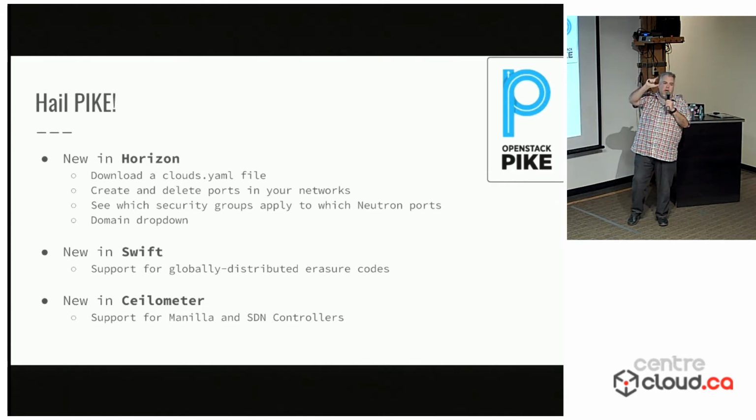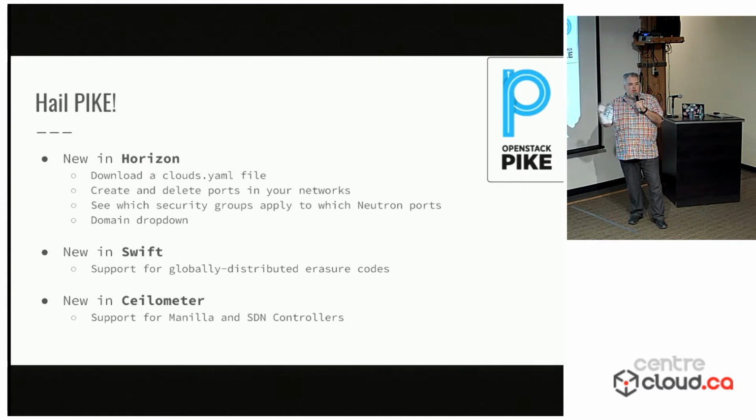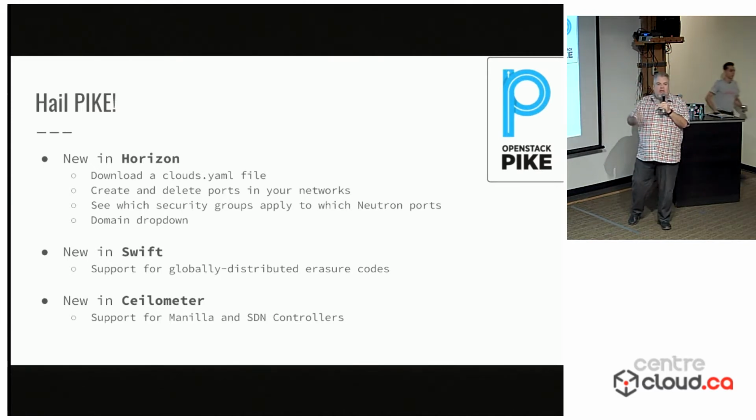Let's say, oh, this is my production cloud. This is my dev cloud. This is my QA cloud. The same way you can do that with Kubernetes also when it comes to talking to your cluster. So you just put that in .config/clouds.yaml. And when you run your CLI, you just do --os-cloud equal the cloud I want to talk to, and then it loads the creds and asks you for a password. So you don't have to maintain a bunch of RC files, which is interesting. So that's something that's new.